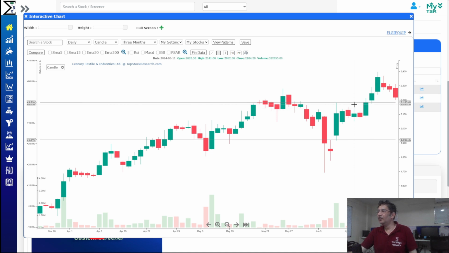So the key thing to look for is your target, which would generally be from here to here. In this case, the target was not really met, or is not yet met here, but when you see a direction where it's continuously making 3 red candles, then you should get a little cautious. You may want to book certain profit. So that's how you'll be looking at the stocks.